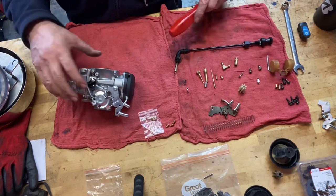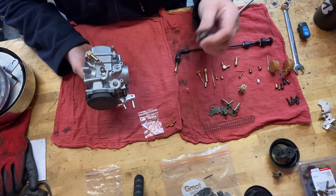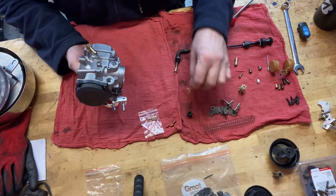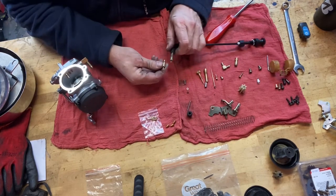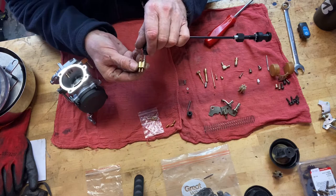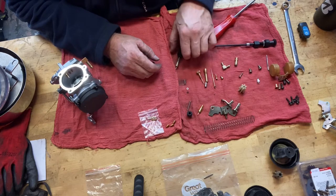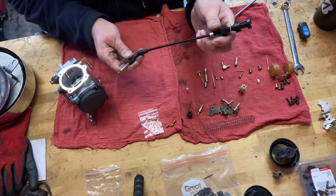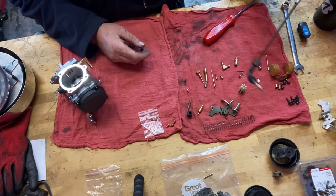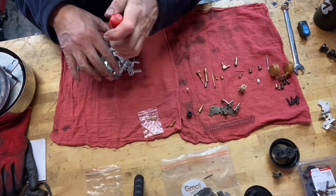I'm going to pop this apart, starting from the top down. This is the old choke cable — I just wanted to see what it came with for a choke. That's their adapter and that's their choke rod. I haven't measured it precisely but it looks to be the same size, so this will probably get the new one since the old one has had years of wear on it. This is a brand new choke cable anyway — the old choke cable on this bike was shot.